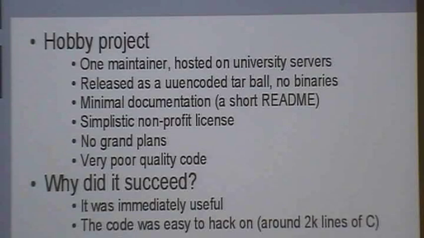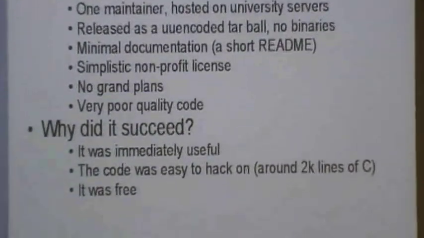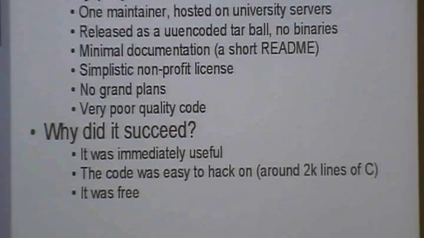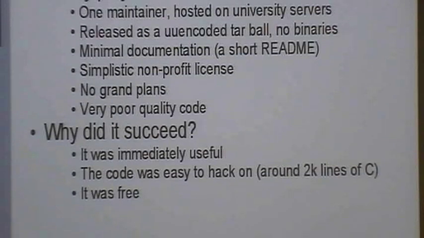That original version's up on the Samba site under old versions if you wanted to see just how bad the code was. Okay, so why did it succeed? Well, it was immediately useful. People got feedback when they downloaded it. It was buggy, of course, right? But they could download it, they could follow the instructions, they could compile it, and it did something. They got some positive reward from trying it.